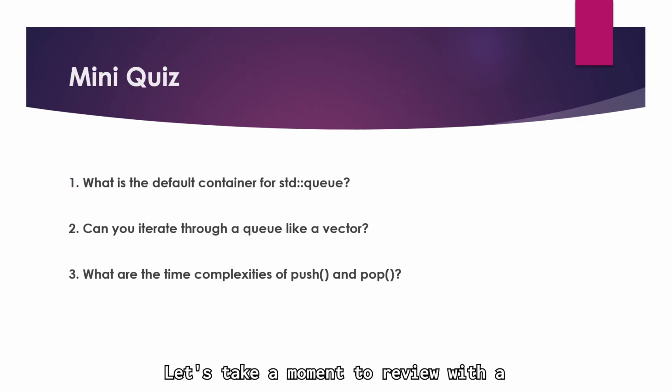Let's take a moment to review with a quick quiz. First, what is the default container used by queue? Second, can you iterate through a queue like you can with a vector? And finally, what are the time complexities of push and pop in a queue? Pause here, reflect on these questions, and if needed, revisit the slides. These checks help ensure you are grasping the key takeaways.